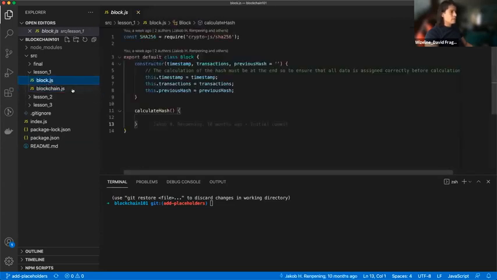If you see, we have 2 files so far. This file will describe pretty much how a block will look for our application. And as Esteban was mentioning, we will start by describing the main properties for a block. So you see we have a timestamp. This is just a unique identifier for this block, right? And we will have a second property for holding the transaction.